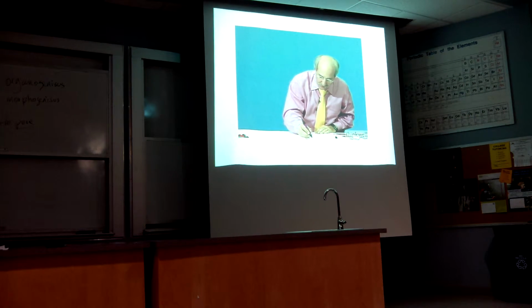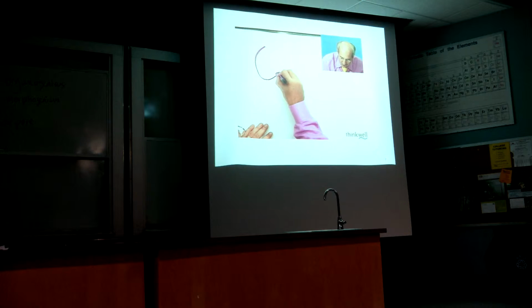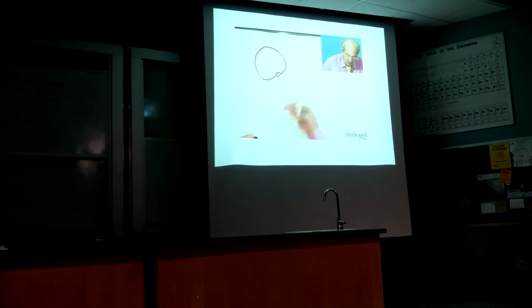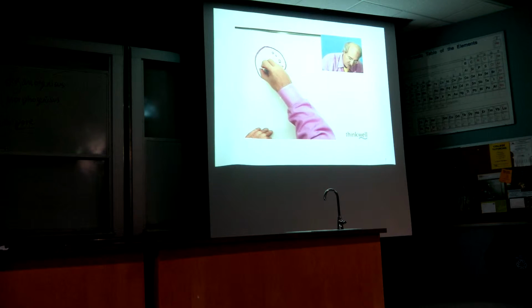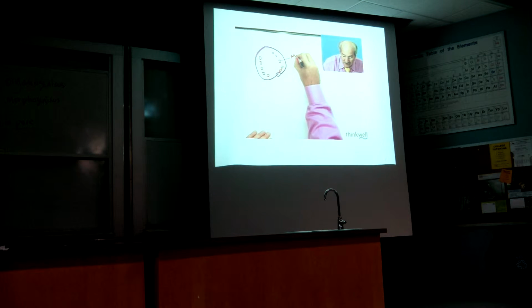So let's draw this. I'll try to make this a sequence. So here's my blastopore, my opening to the blastocele. And we're gonna start getting some cells moving in there. So I'm gonna draw these cells in here as having moved in there. I'm gonna draw them in red because, just so you know where we're going, these are gonna end up as mesoderm, the middle layer.